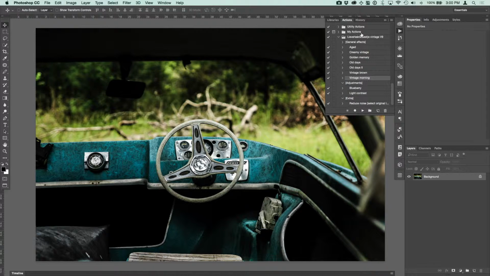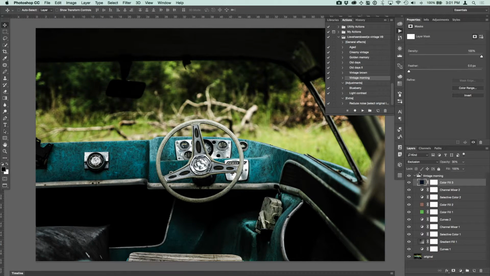You can record your own, so if you always knew that you were going to add more contrast or apply some kind of a filter, you actually can record those actions and then do them over and over and over again for each photo and not have to open up each photo and apply that and so on and so forth. In this case, I've downloaded some actions, and I'll have a link to this in the description. These are just some kind of vintage, old school actions, and I'm just going to go ahead and play one of these actions and you'll see what it does.